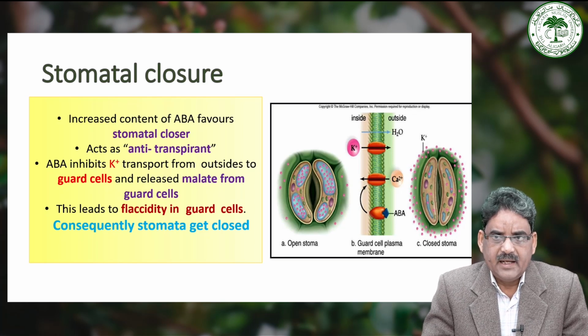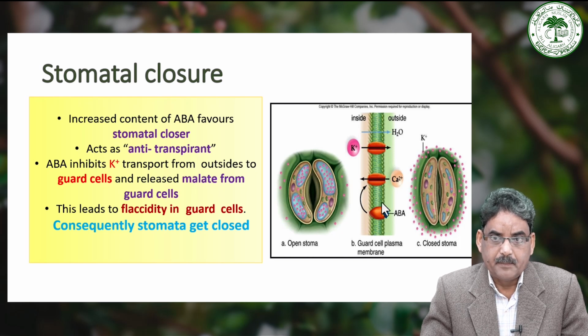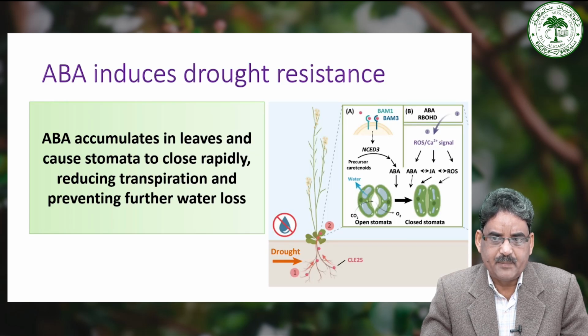As discussed, ABA closes stomata, which is a protective mechanism employed by the plant to reduce water loss through transpiration. By closing stomata, the plant minimizes the exchange of water vapor with the atmosphere, helping to conserve water during periods of stress. The closure of stomata induced by elevated ABA levels thus plays a crucial role in the plant's ability to adapt to challenging environmental conditions and sustain optimal water balance.